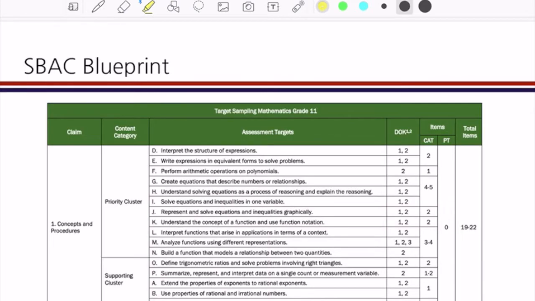The Smarter Balanced test follows a blueprint, and you can see the first of two slides about that here. The blueprint discusses the types of questions, what assessment targets each of the areas covers, and then approximately how many total items on the test you can expect to see from that. Your goal today isn't to memorize this. That's our job. We're going to make sure that you get plenty of practice in these different areas, but take a look through the screen while you're looking at it here.